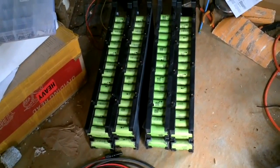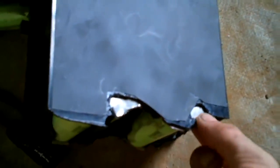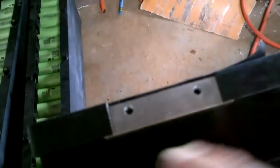All right, I think I'm putting four of these in here. That means I need to drill some holes in this end and put some bolts so I can attach wires to the other end. It's got its connectors. I just need to find some screws that fit there. I got bolts in that little piece there. Hopefully that's good.